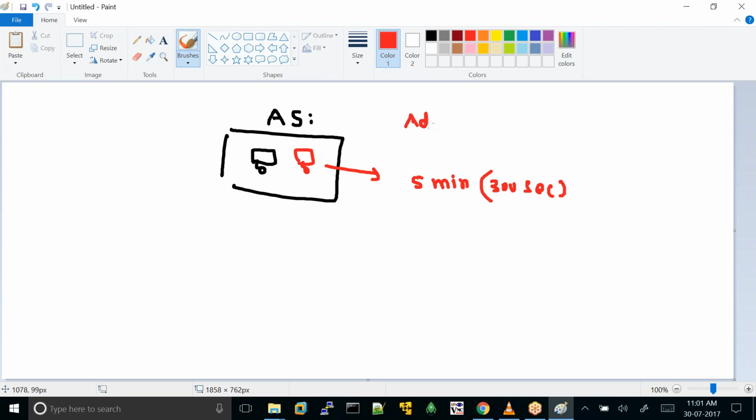Either if you add or if you remove the instance, in your log there will be a history tab. You will be able to view this history log. What is happening in this auto scaling loop? Minimum it takes 300 seconds. This is an interview question. Just make a note of it.